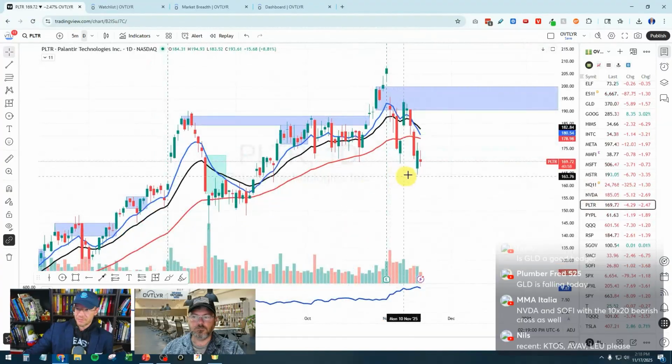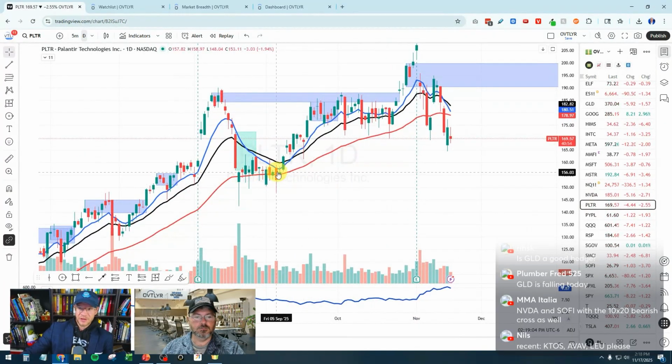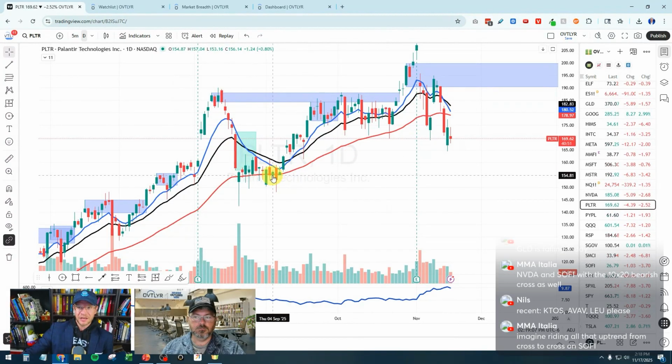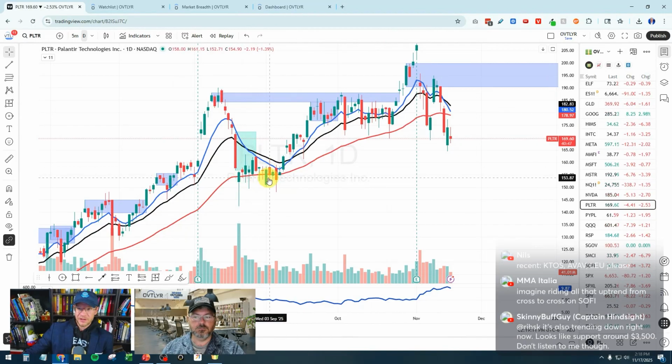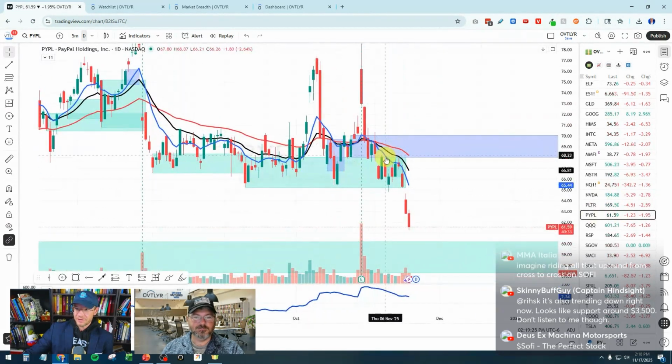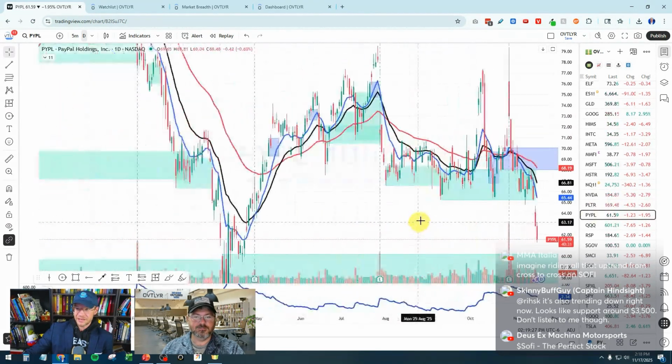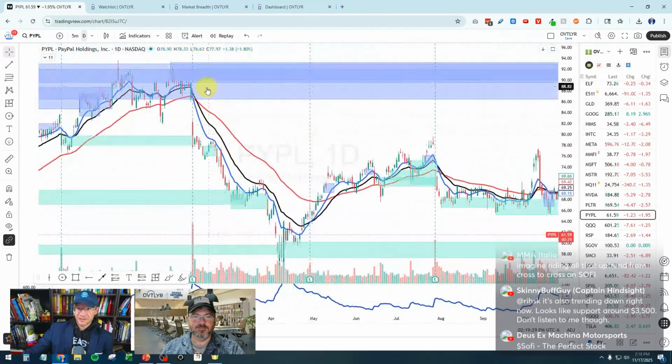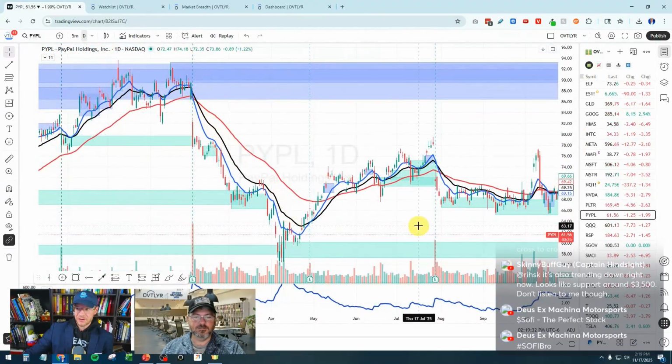Let's look at another popular stock, Palantir. Definitely in a bearish trend right now. Now, Palantir, and this is what I'm saying here, right, is that it can happen, but that doesn't mean that it's going to go to zero. And this is a perfect example. It came down, flirted with the 50-day moving average many, many times, and then came right back up, right? And so your job as a trader is to recognize when it's working and also recognize when it's not. It's not today. Let's go to PayPal, right? PayPal is in a big, nasty downtrend and has been for a minute. Oh, man. 10 under 20, price under 50 for a long, long time, right?